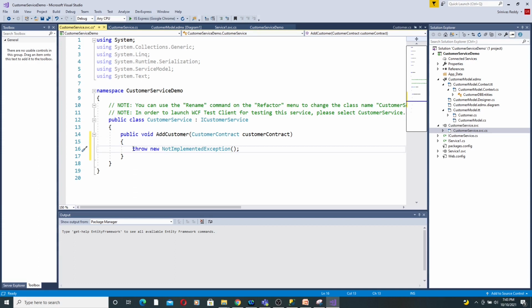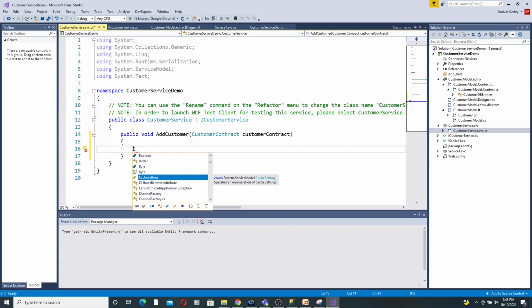Let us delete this. Now we want to add a customer to the database. For that purpose, first we have to use the customer DB entities type.